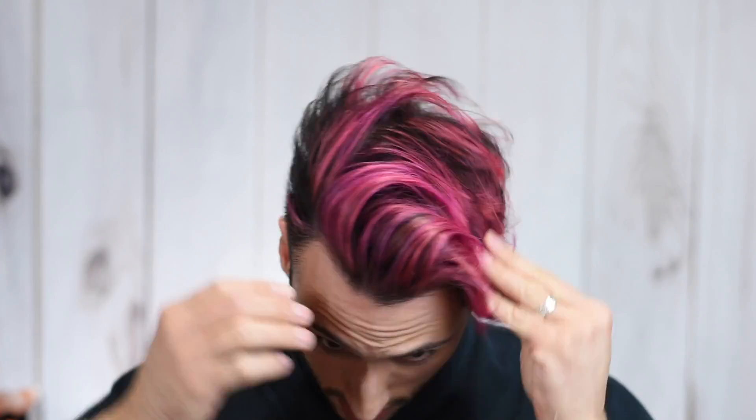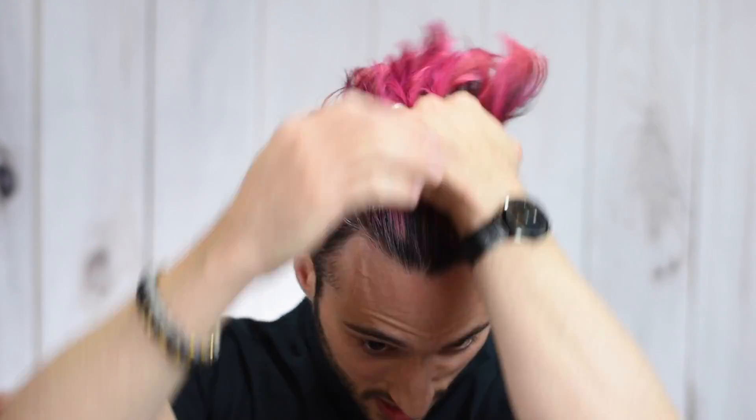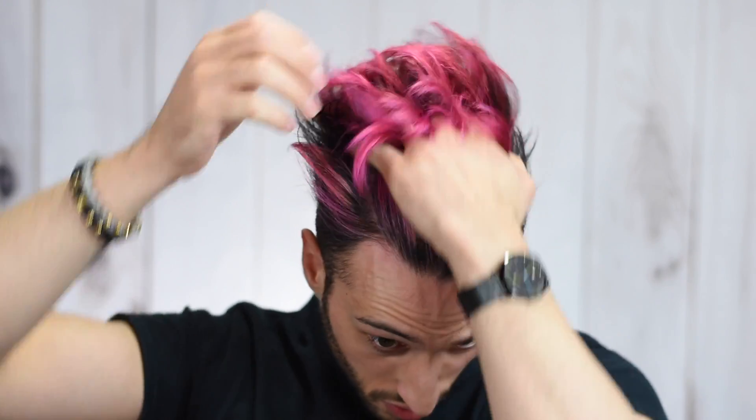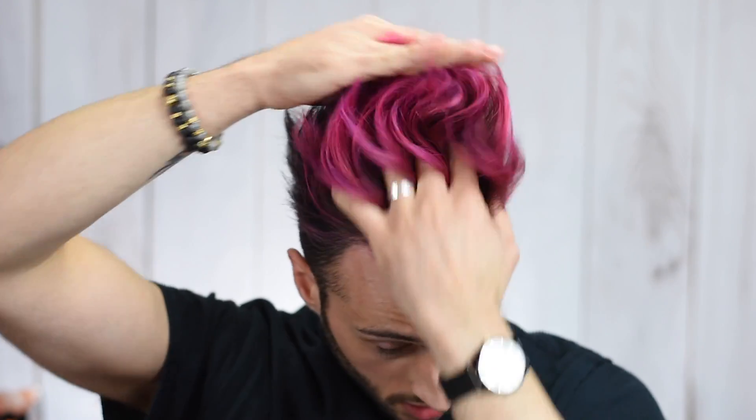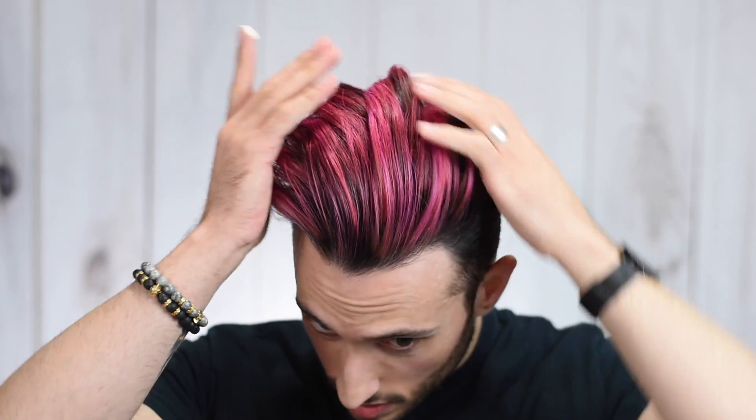Something that for me normally does not happen with matte paste is a super smooth and comfortable application — there's zero tug and pull. You can already see the texture starting to come in. I definitely recommend that you take small scoops and layer in order to dial up the hold. But that small scoop is enough for a super badass natural flowy look, which I am all about. While it is very light, it does stay in place really nicely, so I'm going to go in with another small scoop to test the hold — that should be plenty for me.